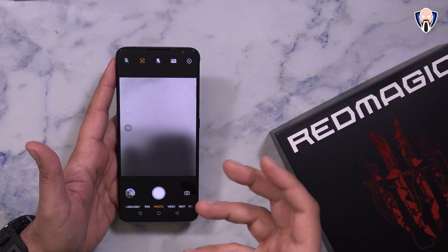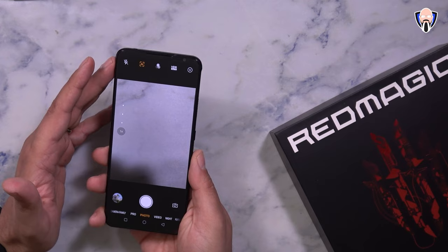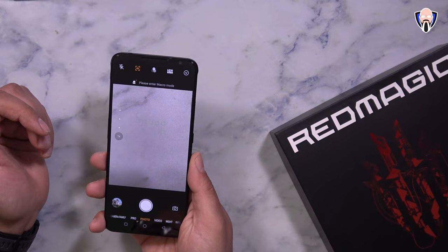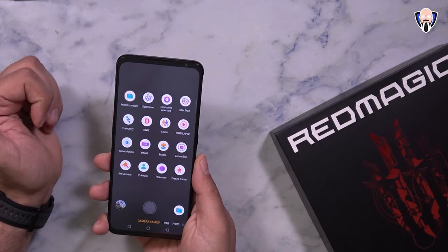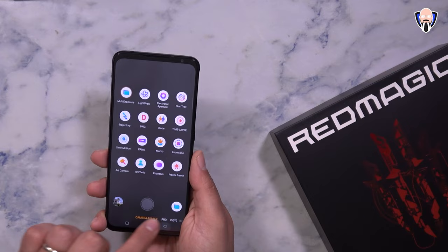Before we get to the audio test, real quick, cameras, as I mentioned, the primary shooter on the back is going to be your 64 megapixel shooter. On the front, we have an 8 megapixel shooter, and we also have an ultra wide and a macro in the back. So here, you can basically just go in 3, go 5, and then go 10, and you're pretty much set. We have pro mode, we have camera family. This is just the library of options you have. Zoom, blur, macro, clone, time lapse. There's a whole bunch of other options that you have in there as well.